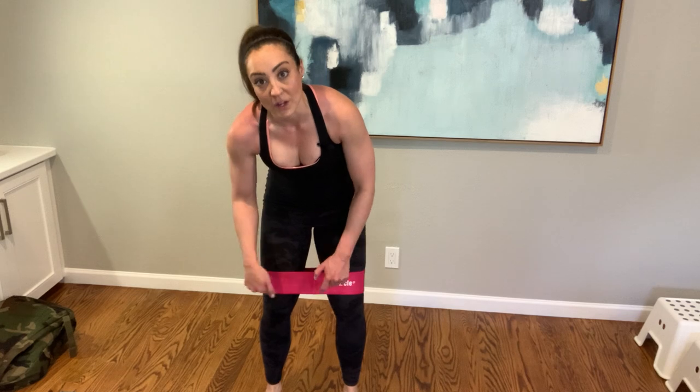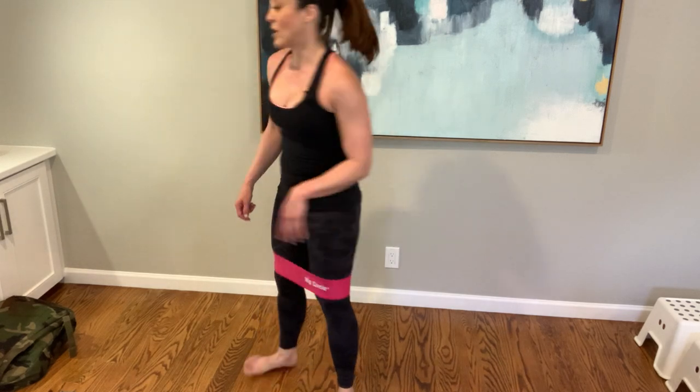All right, so I'm gonna wear this one, whatever one you have. If you have the plastic ones, you can always throw on two, right? Two in the same place is fine. You can also do one here and one lower. And if you do that, do the lighter one lower and the harder one on top. So take a sip of water.